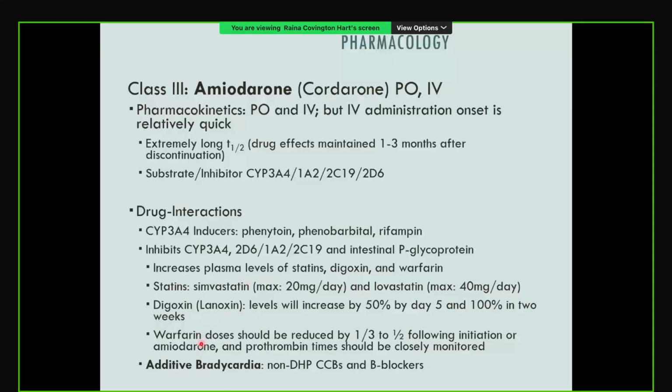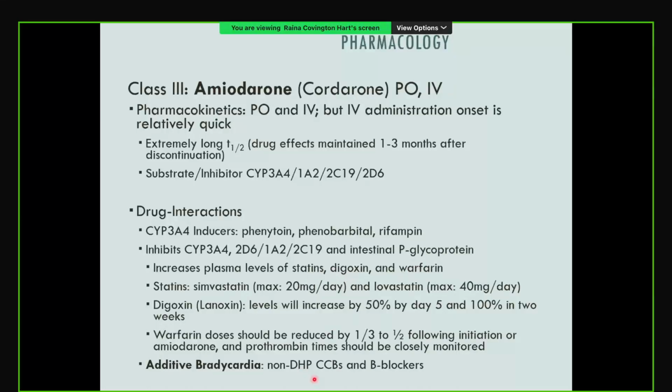And then looking at your warfarin, because I'm also increasing that, I'm going to want to decrease the level of my warfarin, or the dose of my warfarin, so that my level can still be within a therapeutic range. We'll talk about how we will adjust things based off of that, but this will just cause more monitoring for you. So this top bullet is good enough for you to remember: increasing your levels of your statins, remembering what your statins were, your digoxin, and your warfarin.